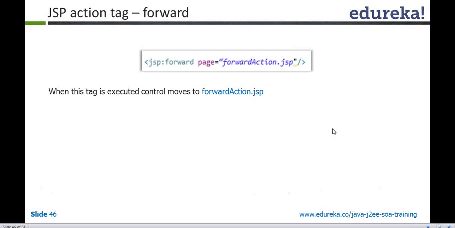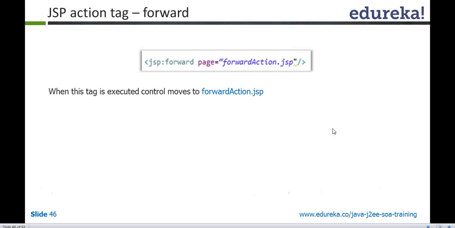Servlet file. So the practical usage of the forward tag is that the entire project will not be written in one file. A part of the code, a part of the application, or part of the work will be done in one JSP file. Some portion will be done in some other JSP file. So you need to keep on forwarding the control so that you can execute that part of the code.